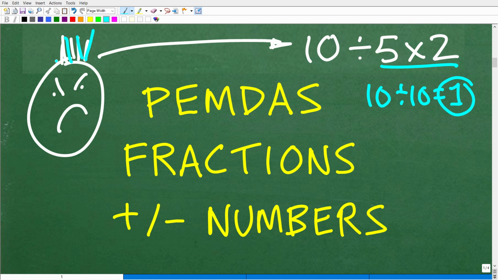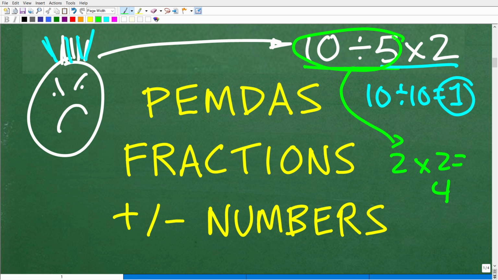Okay, now I really got your attention. You're saying, what are you talking about? You know, that is right. Well, no, no, no. What if we did the problem this way? 10 divided by 5, right? Well, 10 divided by 5 is 2, okay? So if we take that 2 times this 2 right here, well, 2 times 2 is 4, right? So 10 divided by 5, we did the division first is 2, and then we did the multiplication second. Here, we did the multiplication first, and then the division second, right? So why do we do the division first? Why is this correct? The correct answer here is 4, not 1.